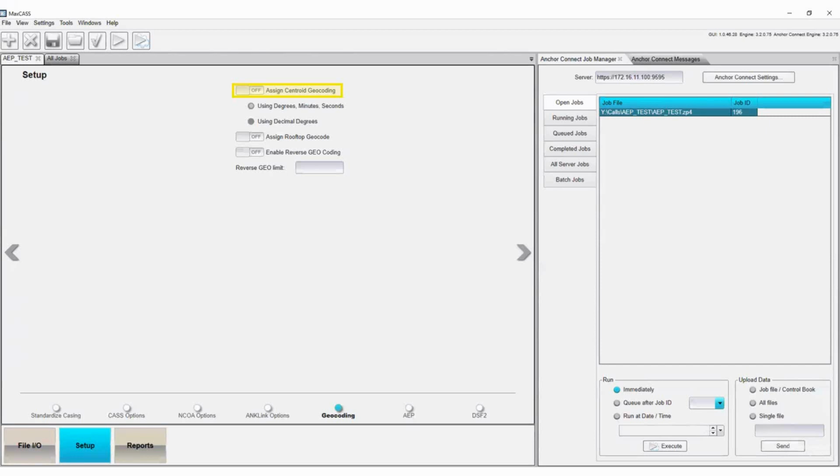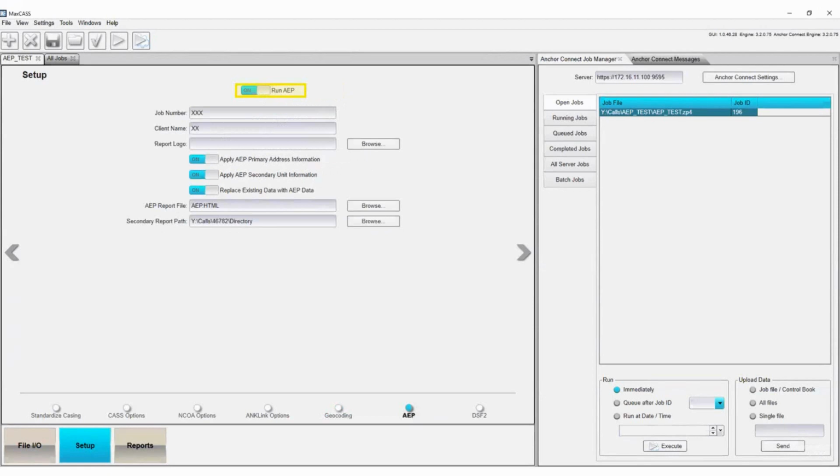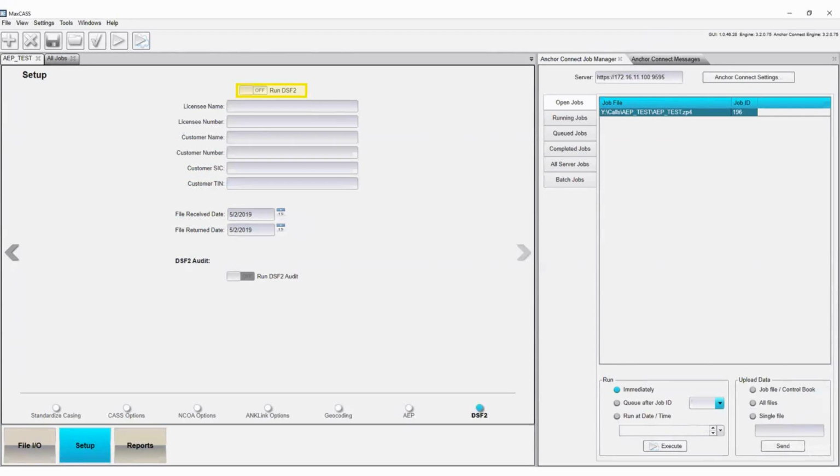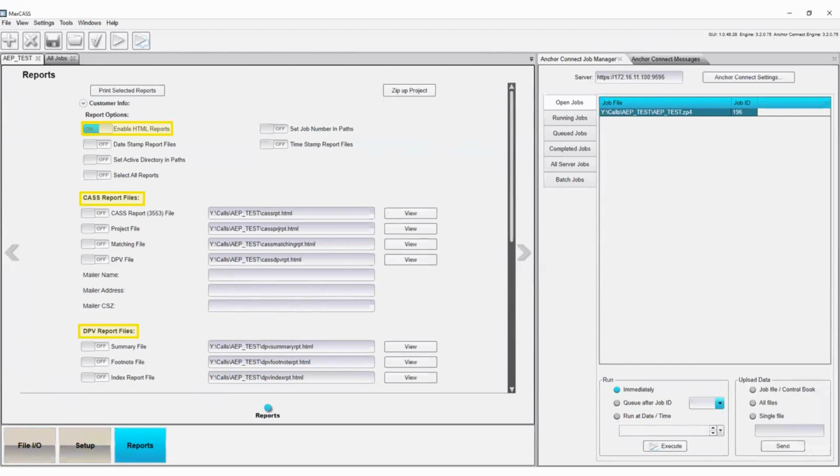Geocoding. This returns back any latitude and longitude information as well as other geocoding information if you choose this option. AEP. This is our Address Enhanced Processing. It's a proprietary database that returns an uplift on additional primary or secondary information. DSF squared. As we were going over the products, this is mainly used for walk sequence return information, but it can return other flags such as vacant or seasonal flags.